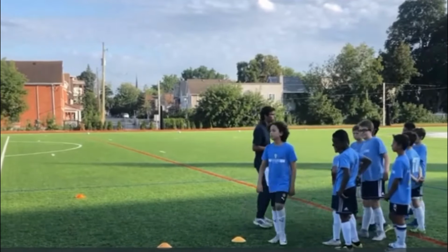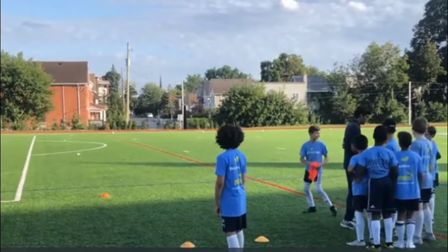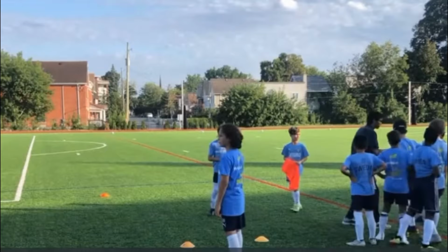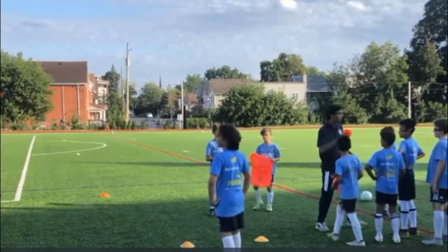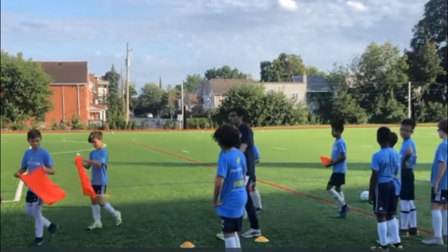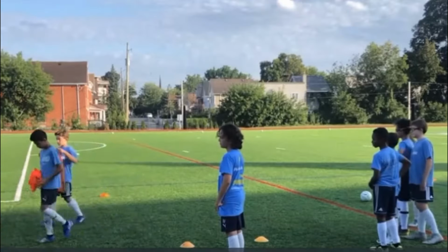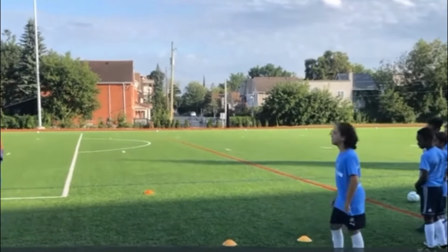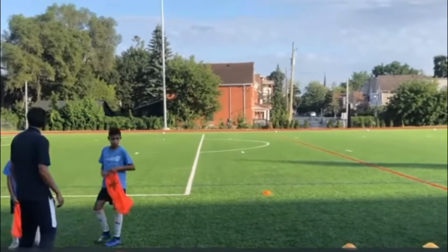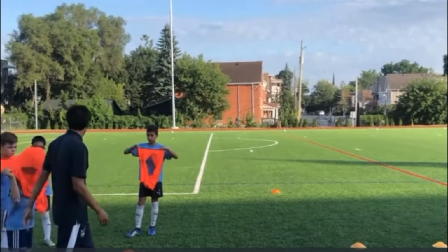Okay, awesome, I'm going to separate you guys into two teams now. One, two, three, four, and five, awesome. You guys are going to go all on this field. I'm going to set you guys up. Can you back up please, just here? This is your net right here, a little stage net. Jeremy, can you stand right here, please, where I'm standing? Adam, can you stand right where I'm standing, please? You're going to be two defenders, okay?